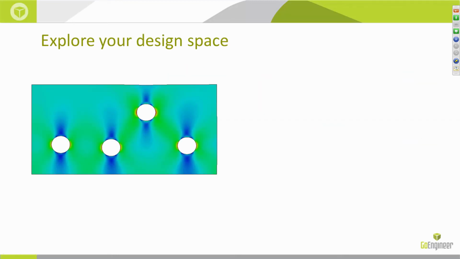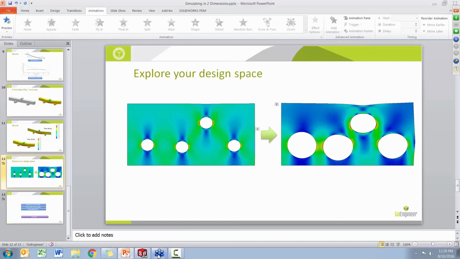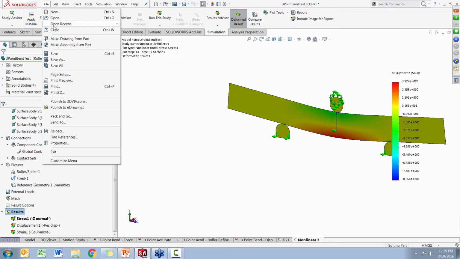To wrap this presentation up, these kinds of simplifications help you really explore your design space. Now by combining this with the structural design optimization tool, you can automate the structural optimization of your geometry. For instance, in this case, let's consider this as a piece of metallic cheese. You want to vary the size of each of these holes, and you want to make the holes large enough to minimize the geometry, but without compromising the structural strength. Now, how do you set up such a problem in analysis? I'm just going to jump into the software and walk you through some of the steps.